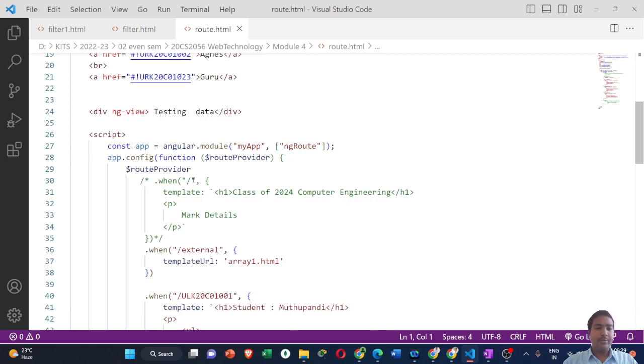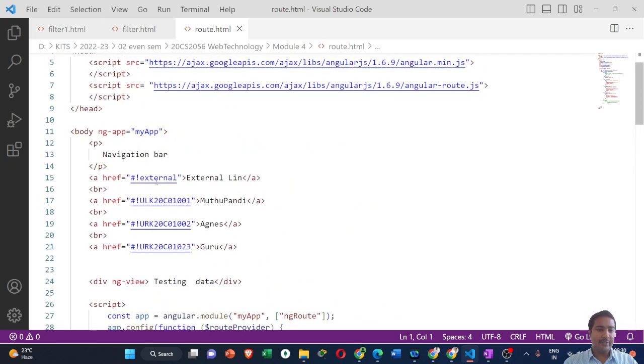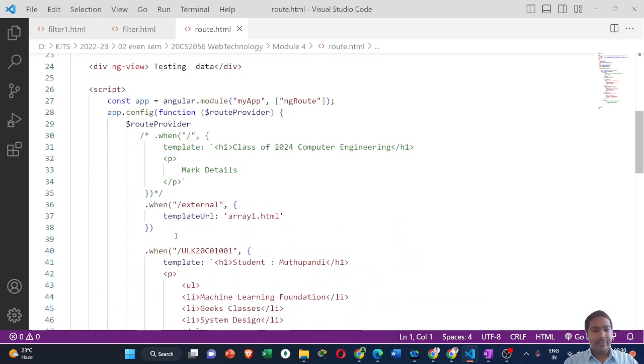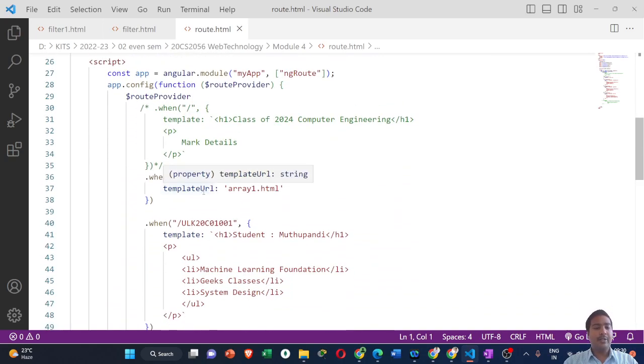It's always good to start with the root. That is only a URL, what should be happening. For each keyword you can start by giving a slash and the particular keyword. So where is the keyword? The keyword is defined in your anchor tag. Here I'm going to use 4 anchor tags, so likewise I'm going to have 4 definitions using when.